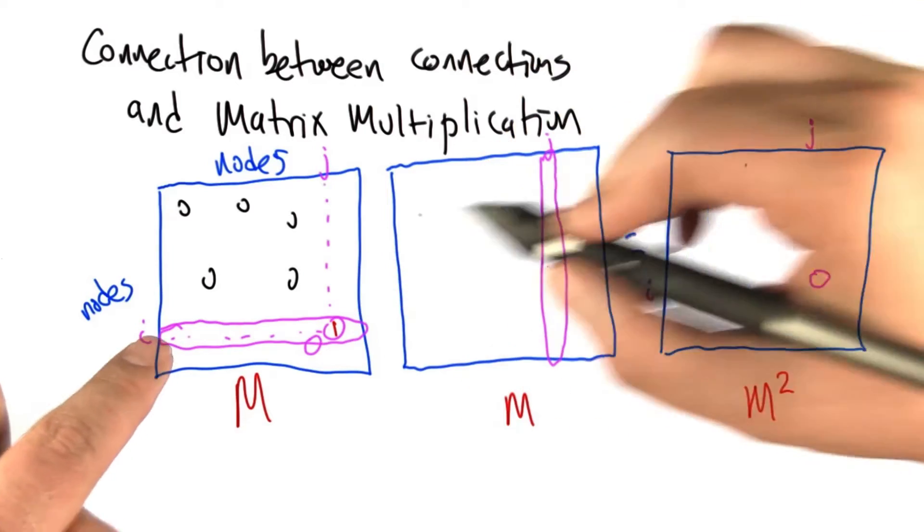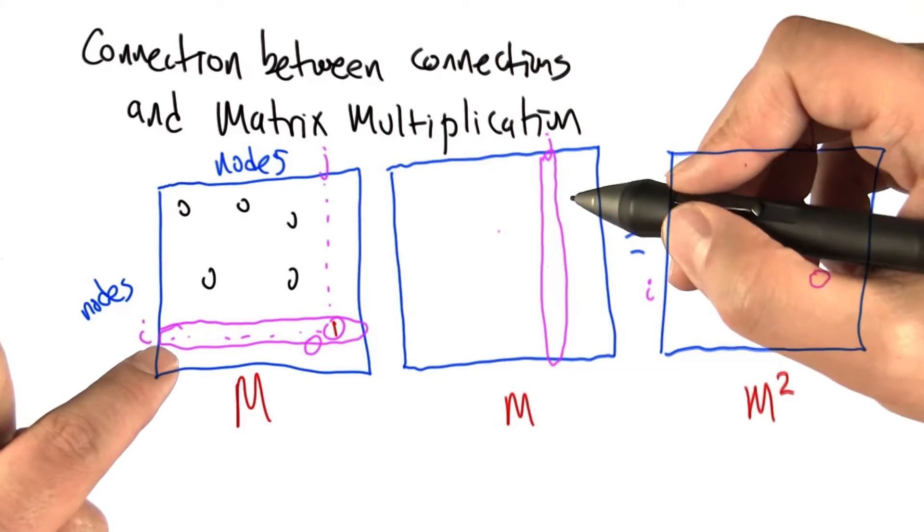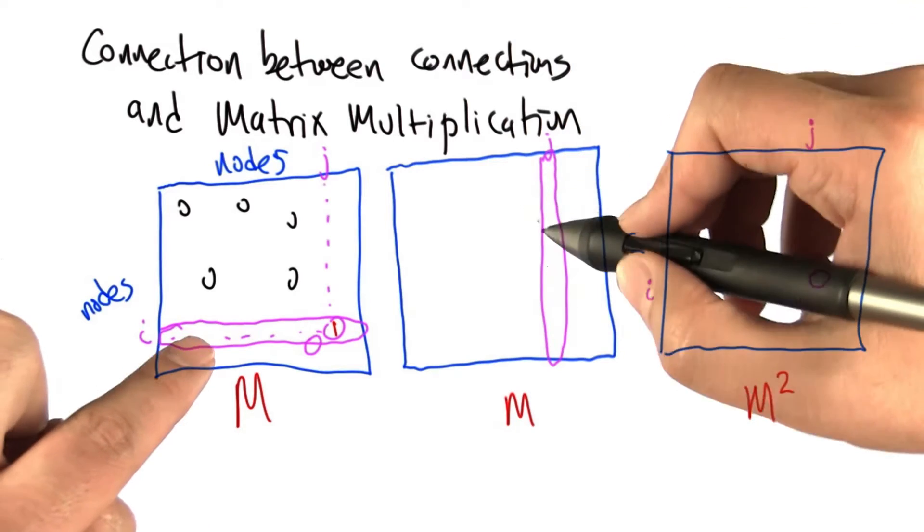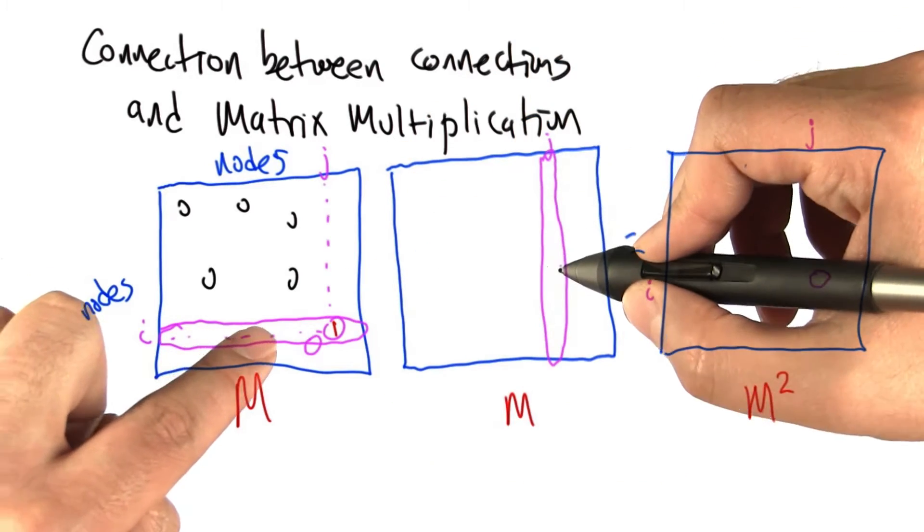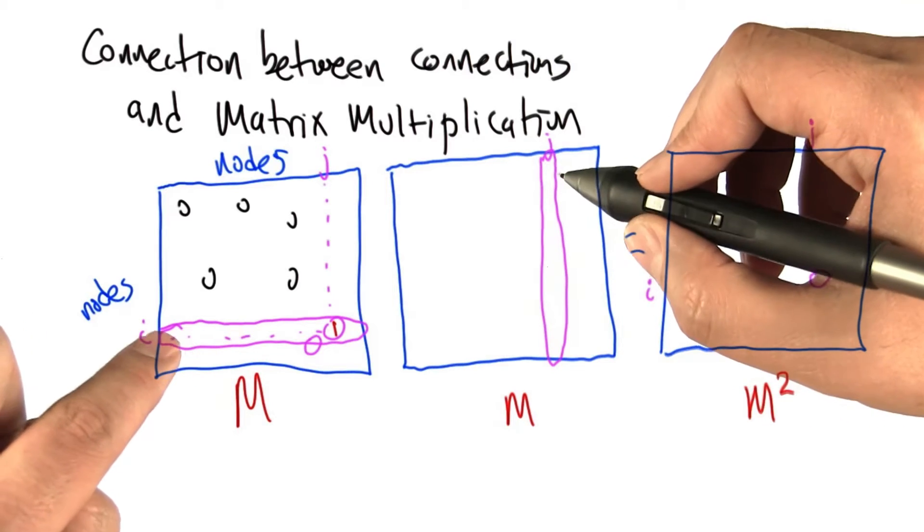What we do, in this case, since it's all 0's and 1's, and it's a square matrix, anywhere where there's a 0 in one and a 0 in the other, it's going to be 0. Only if there's a 1 in both is it going to be a product that's not 0.